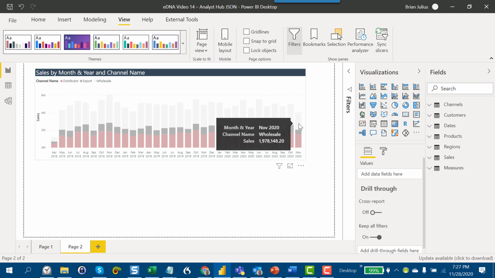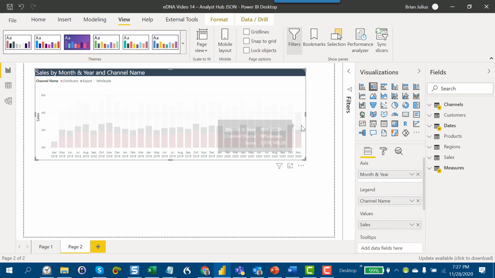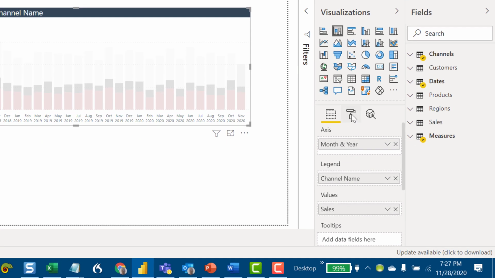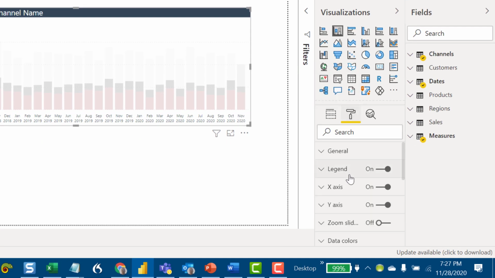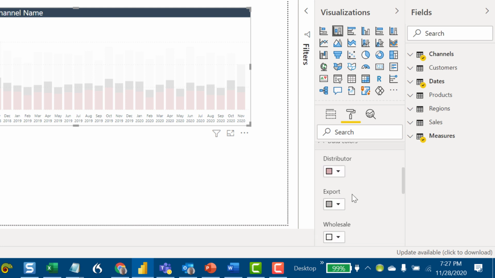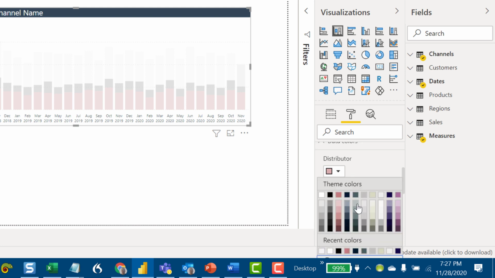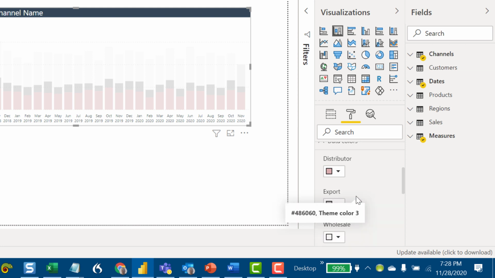It uses white for one of the data colors, so we're going to want to change that. And let's do that here. Data colors, and we've got kind of the full theme available to us. And let's use this one.